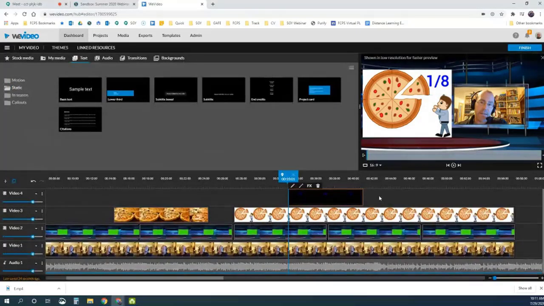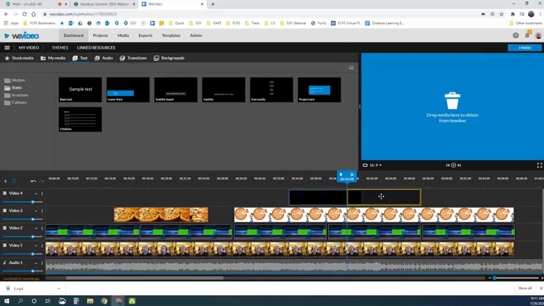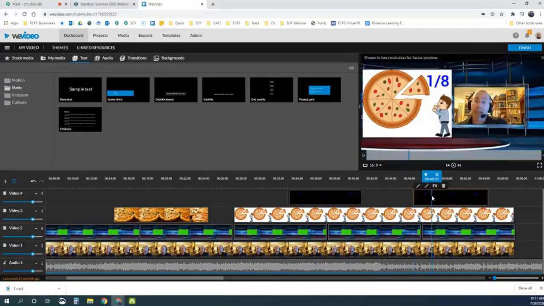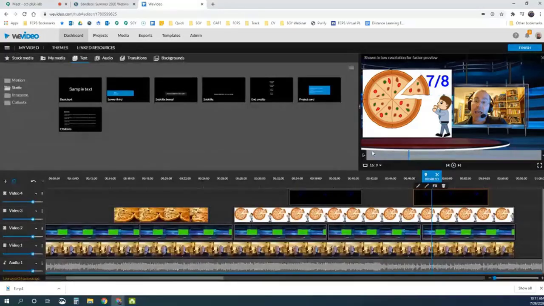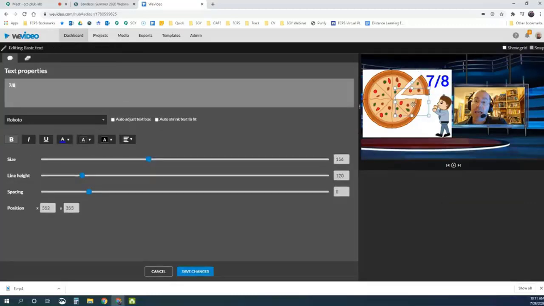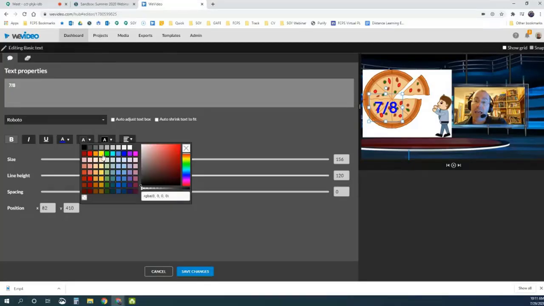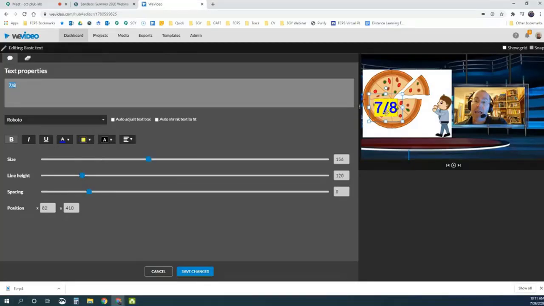And I know I'm going to talk about 7/8 a little bit later. So I'm going to hit Control or Shift T and copy this over. And I'll go into this one and change this to 7/8. That one I'm going to put, let me put right on top of the pizza. Maybe when I want to have this stand out a little better, I'll put a yellow background on it. There we go. Now it stands out a little better on the pizza itself.